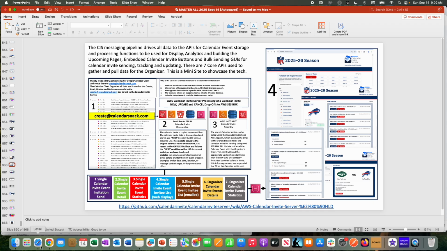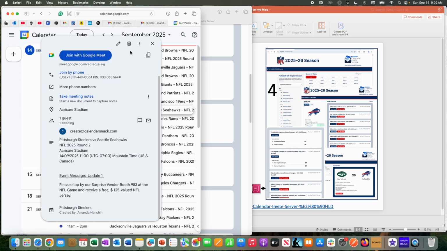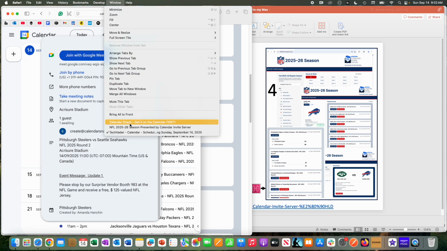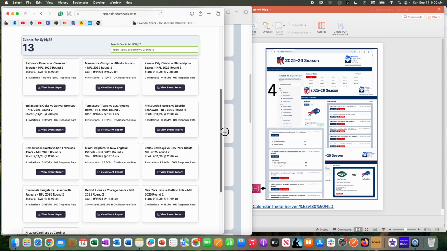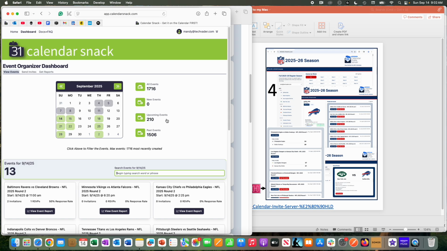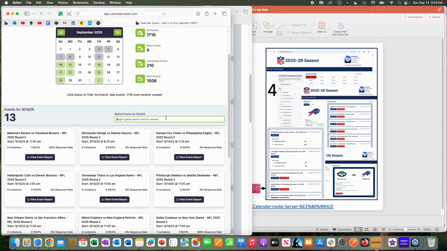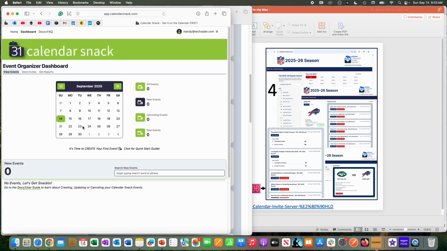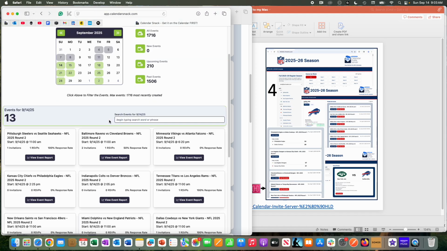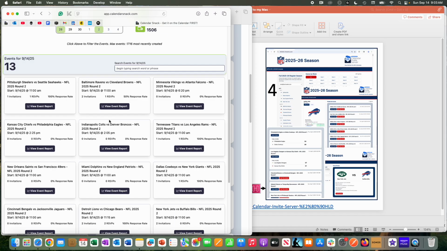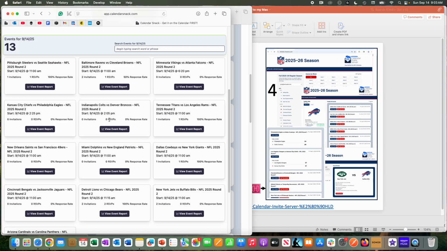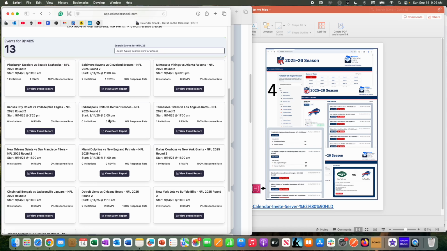And that backend retrieval system is just here real quick. I'll go to that, and then that'll be the end of the demo. So here's the retrieval system here. This is the same data being pumped to Mandy as the organizer using this Calendar Snack app, talking to the Calendar Invite server. And if we go to Pittsburgh here and refresh the screen real quickly, we go to the 14th, which is today, and we're reviewing games, and we scroll down here looking for the Pittsburgh game, and it's right here.